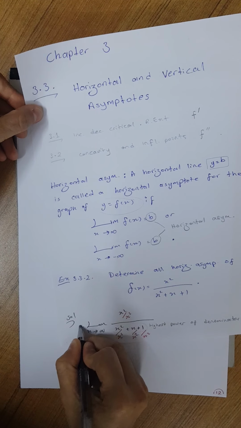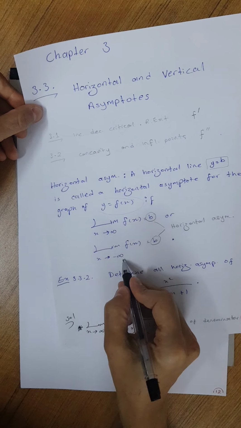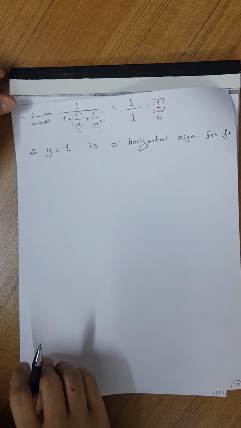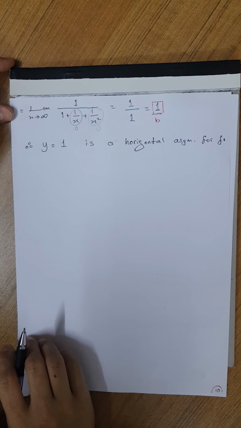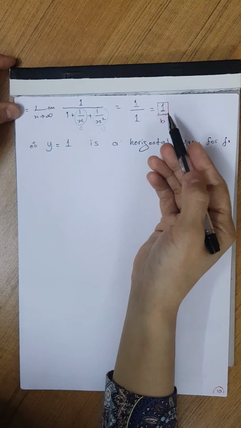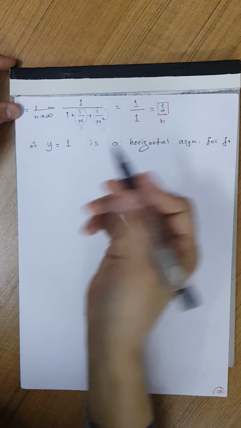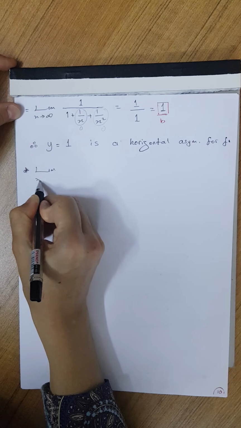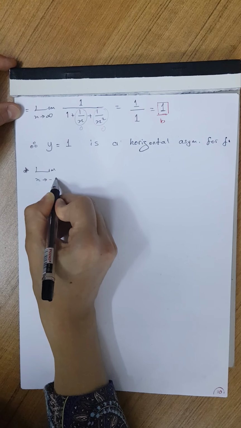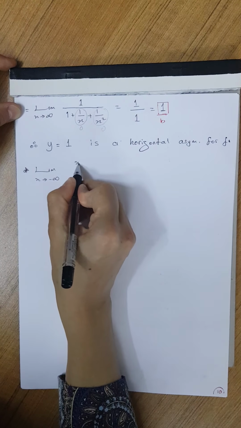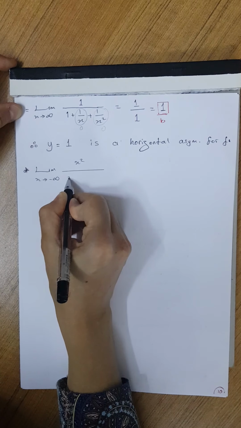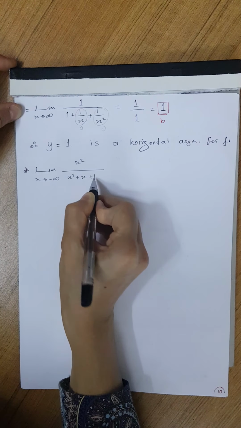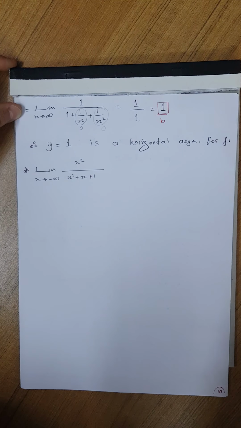That's the limit as x is approaching infinity. How about the limit as x is approaching negative infinity? Let us see if it is equal to a number or not. Maybe we get the same number, maybe we are not getting anything. Let us see. The limit as x is approaching negative infinity of x squared over x squared plus x plus 1. That's the same function because we are dealing with the same function.